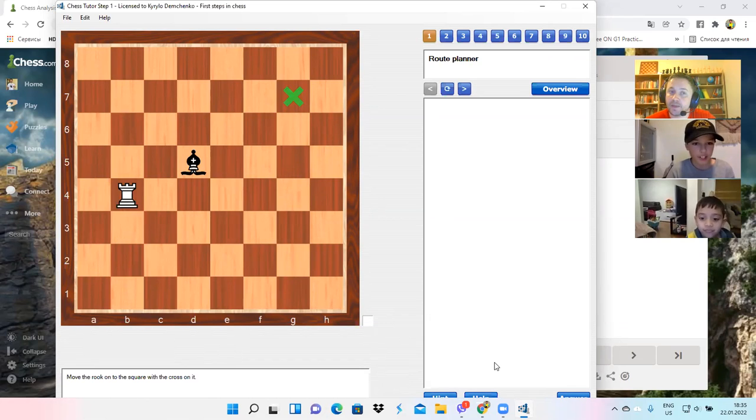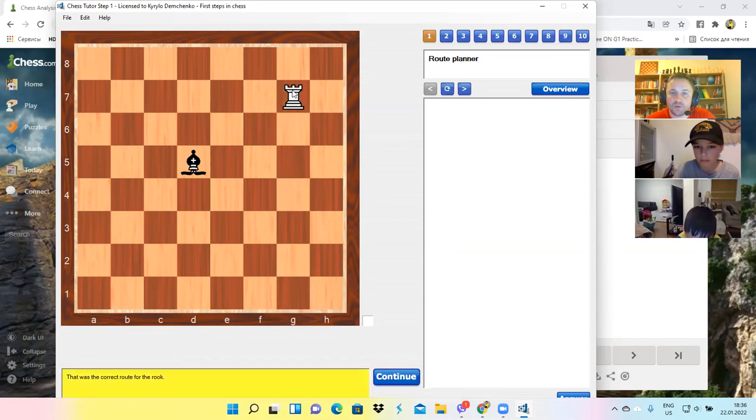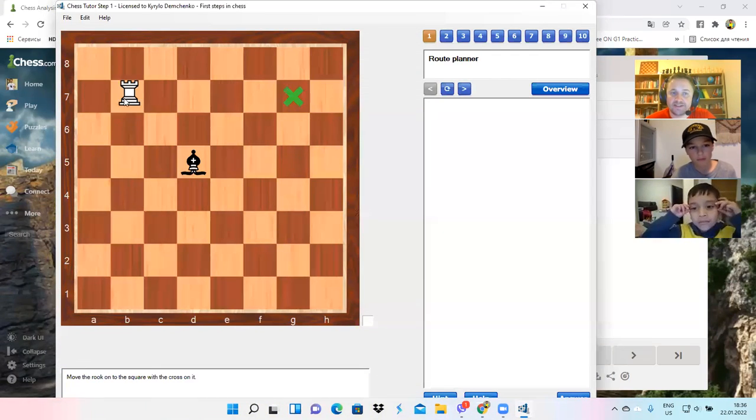He could go to G4. And then G7, yeah? Yeah. Okay. Ahat, what do you think? E4, G7. G4, G7, yeah? Okay, so we can move this way, and then we'll join G7. Right, but it doesn't make sense to go to B7 because it's under attack. So B7 is wrong.